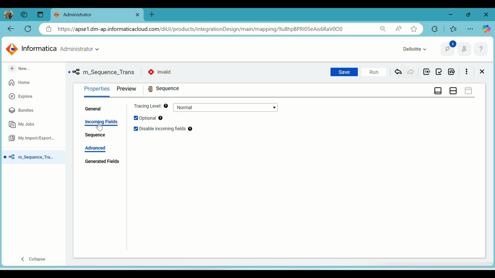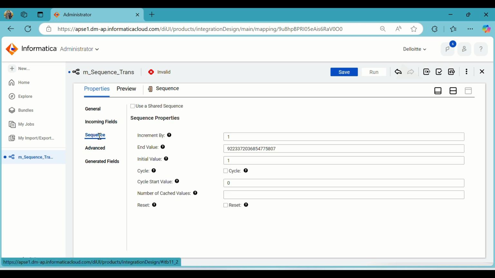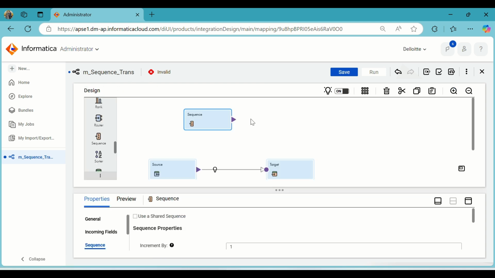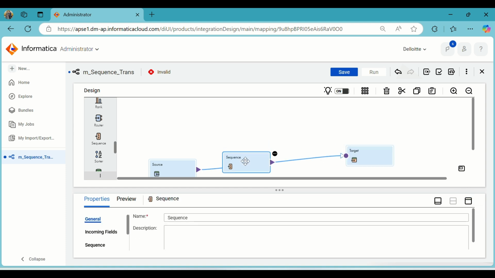I'm not taking any inputs into the sequence generator. So now this will be the same as in Informatica PowerCenter, how we use the sequence generator. But the major difference is that the sequence generator has incoming ports in IICS. Okay, so what I'll do is connect here.